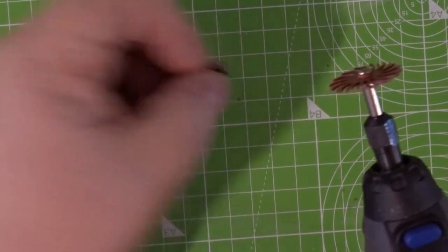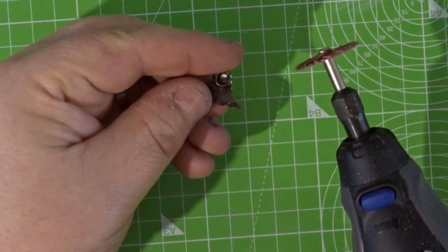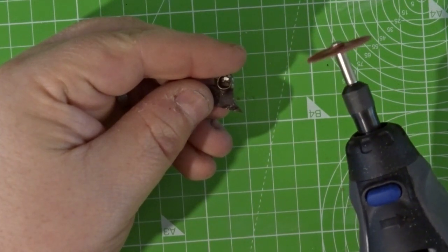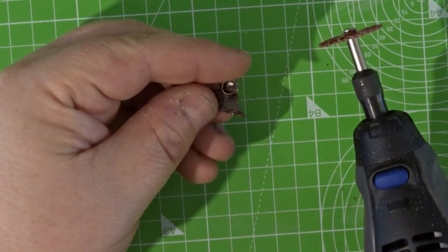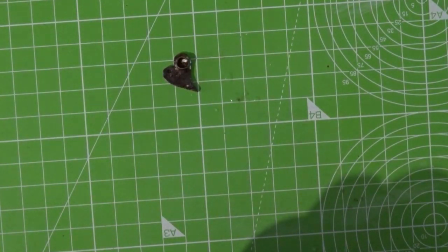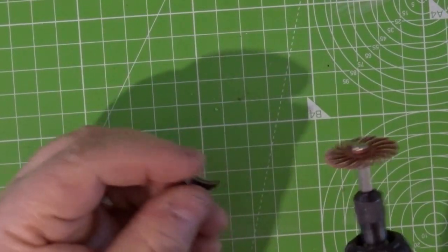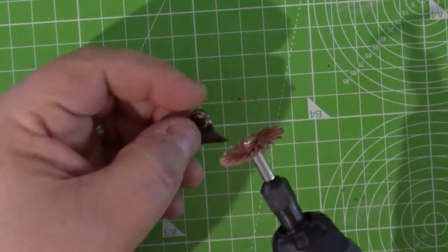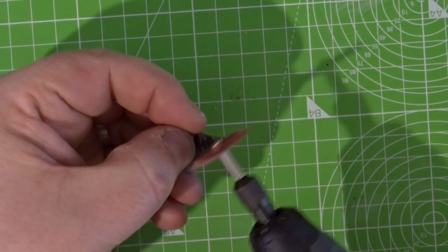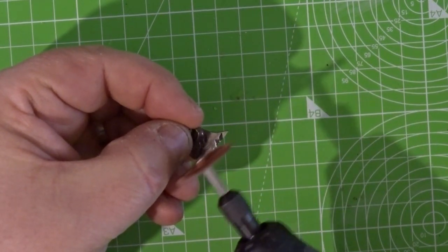Right, time to give it a polish. I'm trying these little polishing wheels on my Dremel. I've never used them before. They're in various grits. I think this one's 120 or 180, and they go up to 1,000 grit in different colours. They're just like little flap wheels with a bit of sandpaper or polishing compound on. I'm not quite sure how it works, but you just gently hold them over the surface. And it polishes up really nicely.